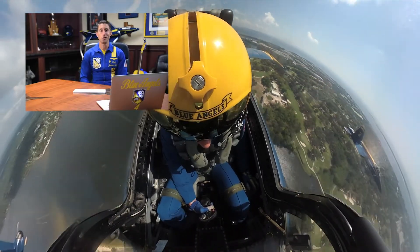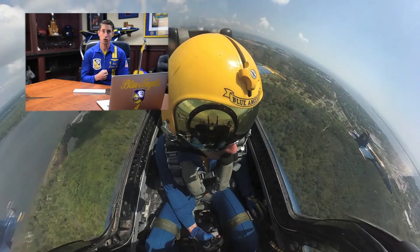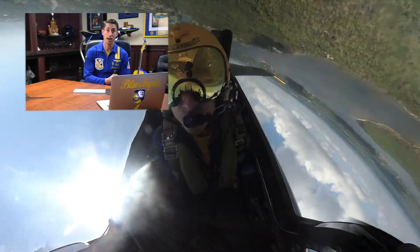At the ready, hit it — both boss and I are going to simultaneously pull the stick back just a little, called a yug, and then simultaneously roll inverted to the left. This is a maneuver that is always challenging and difficult to match on a daily basis, which is why we train so much and so intently.